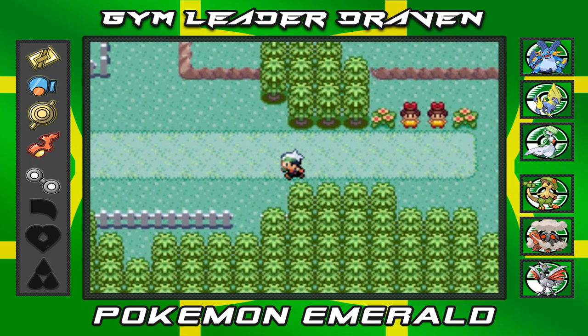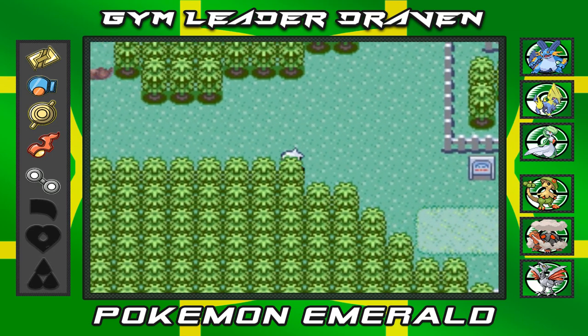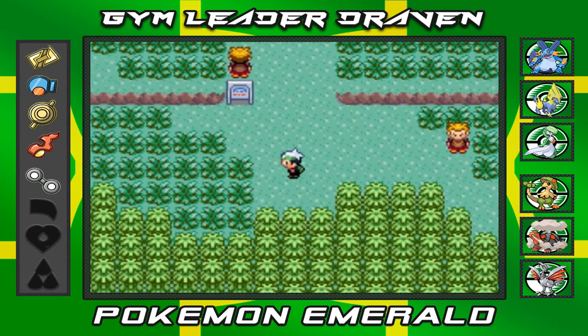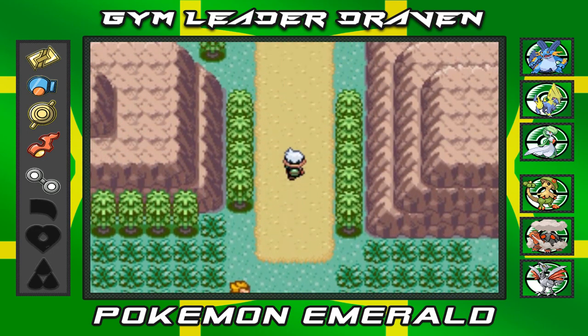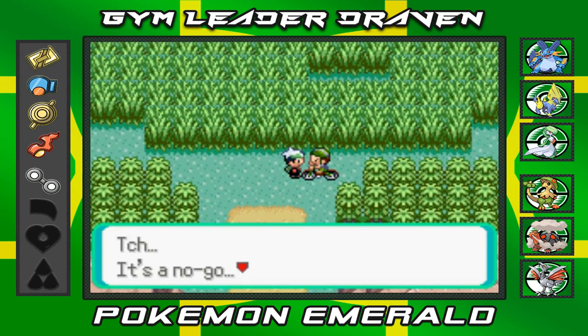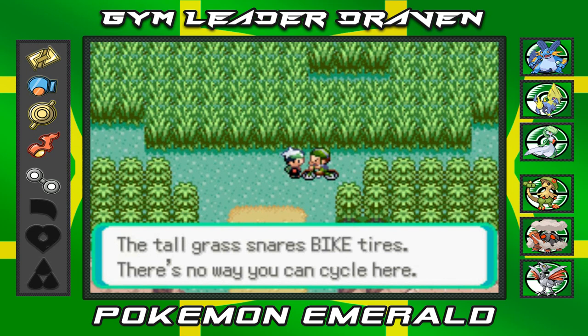Alright, so that's pretty much it for this area right here. And I guess we should be moving on to the next thing. I don't even know. And yes, we didn't get attacked by any of the Pokemon. So now, the next place to go to is right here in Route 119. If you talk to this guy, he's like, it's a no-go. The tall grass snares bike tires. There's no way you can cycle here.